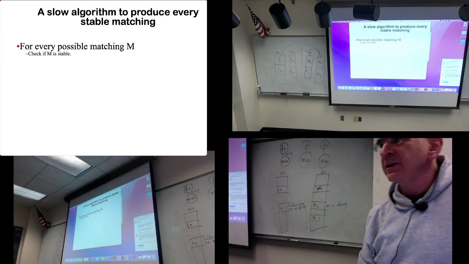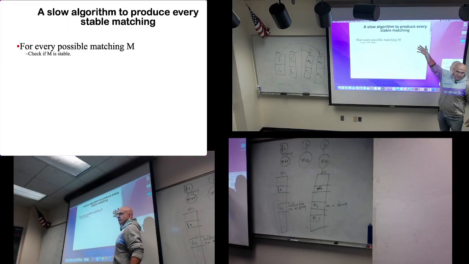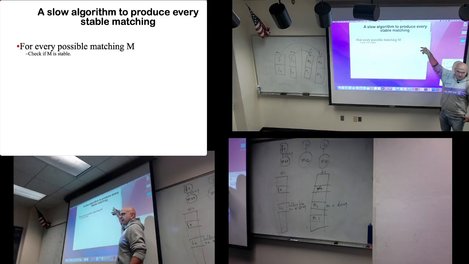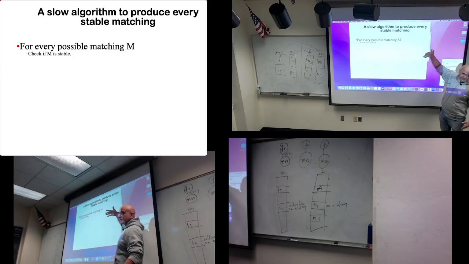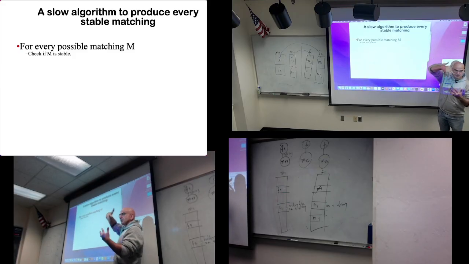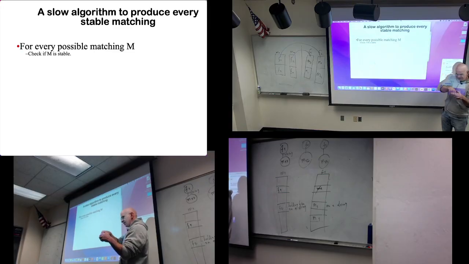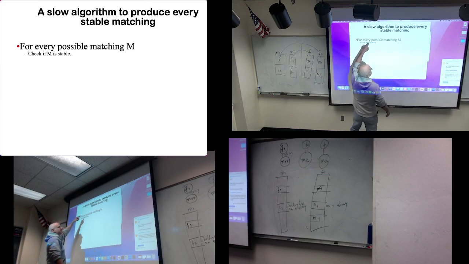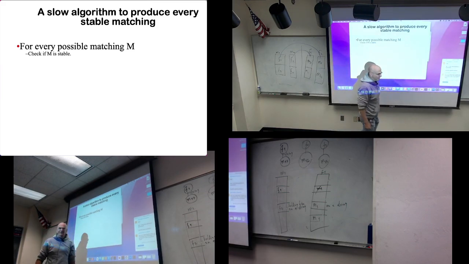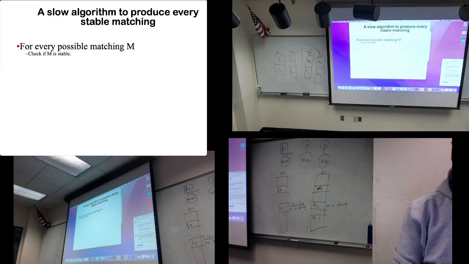So let's think about a different algorithm, not very efficient, that possibly produces more stable marriages. And yes, actually there are exponentially many stable marriages. And how can the algorithm work? How many different matchings do I have? N factorial, right? Male 1 has n choices, male 2 has n minus 1, then n minus 2, n minus 3, multiplied. N factorial many possible matchings. And for each one, I can check if it's stable or not. Not very efficient, but I can ask, hey, is this stable or not for each one of them?